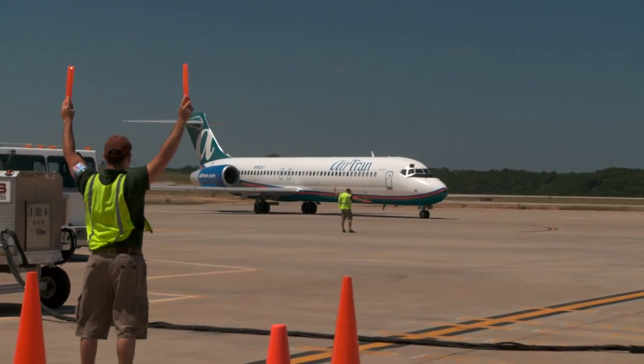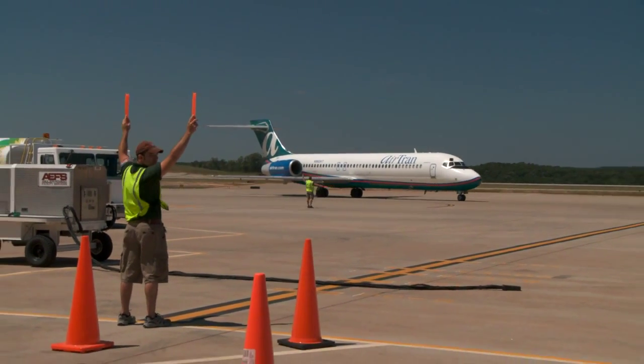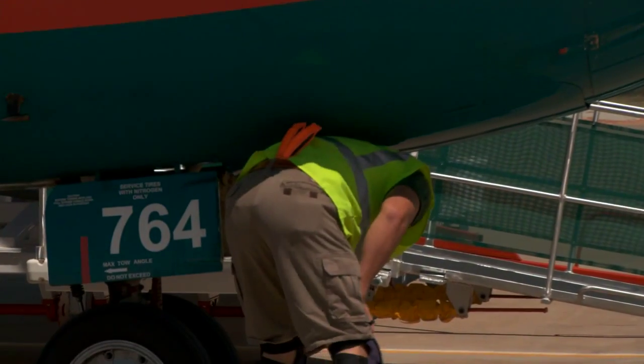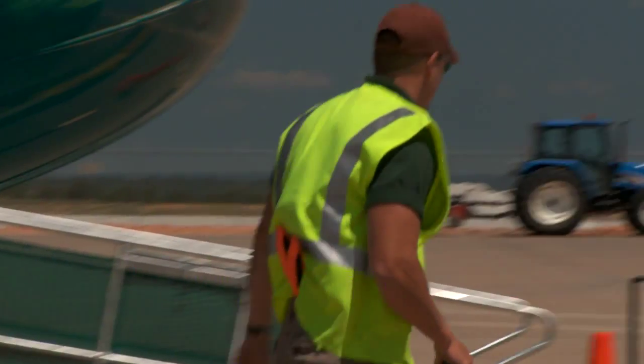Another one of the challenges that we faced in handling all of the different airlines and the different protocols and procedures that they have for ramp handling was what position to put every one of the staff members in that would allow for their particular turn time. So what we did was we created our own original position chart, and we found that our position chart can cut down on turn times a little bit better than some of the positions that I saw being mandated in the airline's manuals.